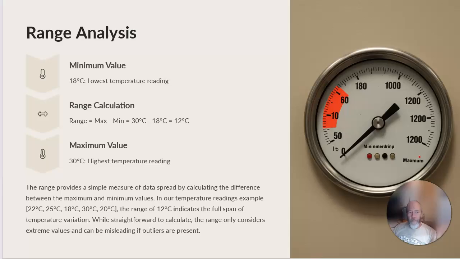Another one being range. Range is simple. It's the minimum and the maximum. The range is the difference between the minimum and the maximum. Typically the range is given as the difference between the two, but sometimes you'll hear it referred to as the minimum and the maximum as the range, and you would have to actually calculate from that. The range can tell you a lot of information, and it's also understandable by many people.